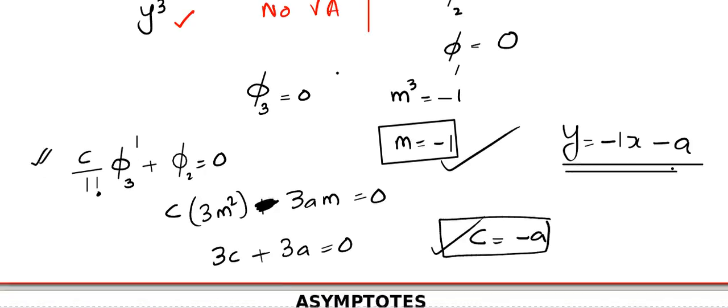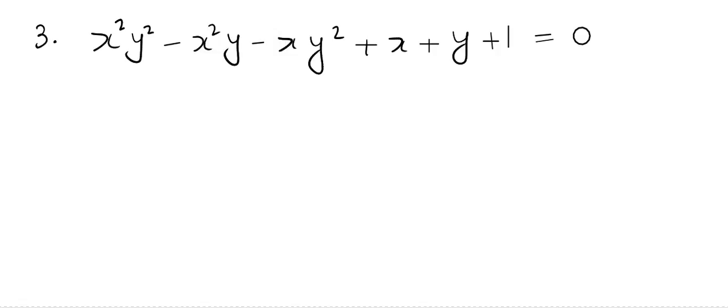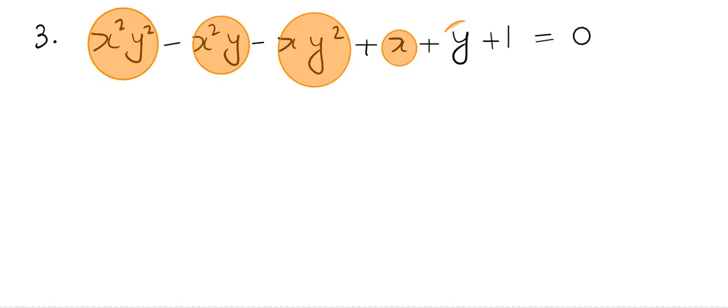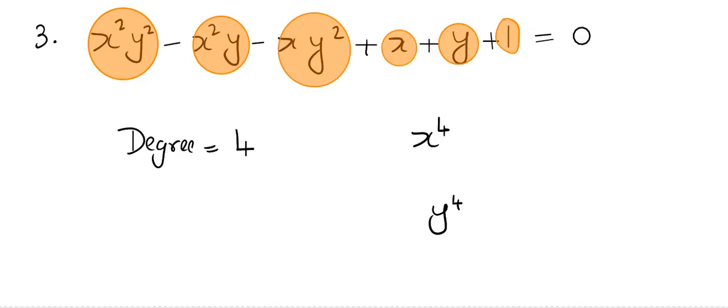Yeah, let's try one more problem, a very special question. Find the asymptotes for the function. So I'll go a little bit fast. The degree is 4, 3, 3, 1, 1, 0. Okay, so inspection done. I'm going to declare the degree of the expression is equal to 4. Now, x power 4 is missing, y power 4 is missing. That means horizontal asymptotes are present, vertical asymptotes are present.